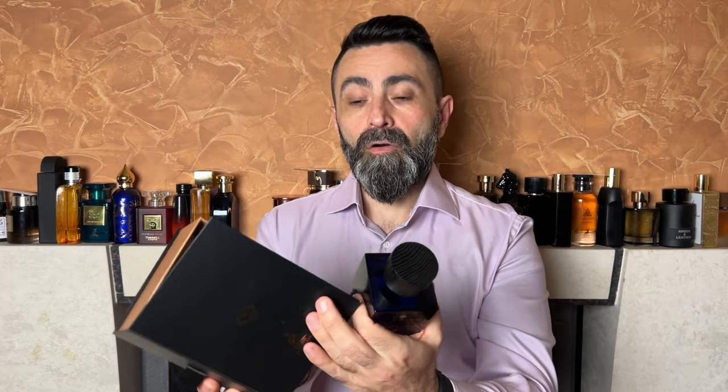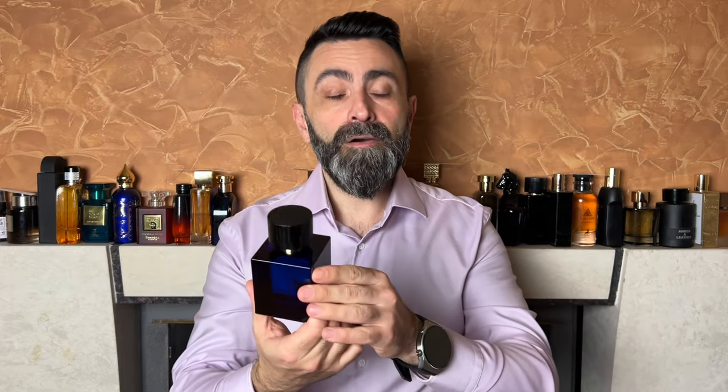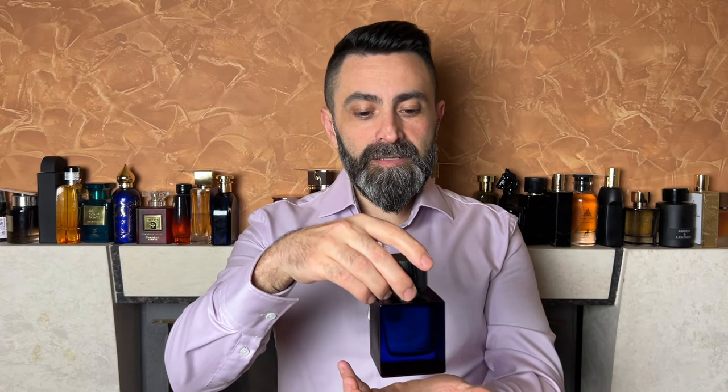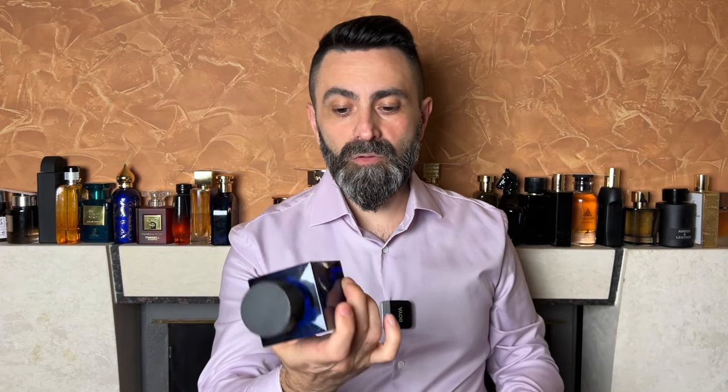The packaging is really really nice. And this is how the bottle looks. This is apparently a clone of Curved Wood by Tamim, which looks very similar to this one. You get this dark blue colored bottle that has a really nice heft to it. The cap is made out of wood — it's a snug fit, although I wouldn't recommend picking up the bottle through the cap because it's quite heavy. This gets a 10 out of 10 when it comes to presentation.